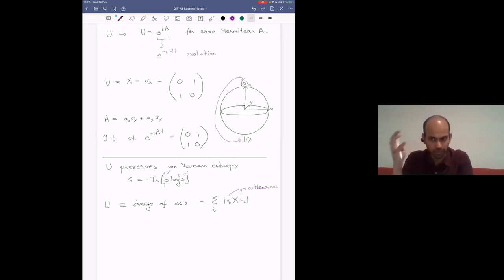to do something that we want, or the optimal one, it's much easier to think of the question: let me take my initial set of states, typically my energy eigenstates, and see which of these energy eigenstates I want to go into which other energy eigenstates. Once I find the beginning and the final list, that immediately gives me the unitary operator that I'm looking for. So this is a very useful thing to keep in mind.